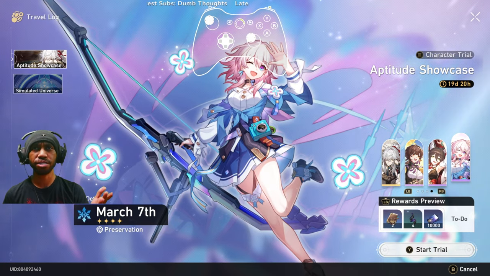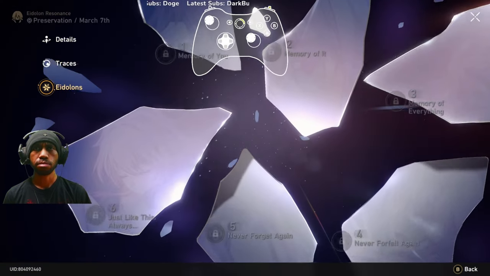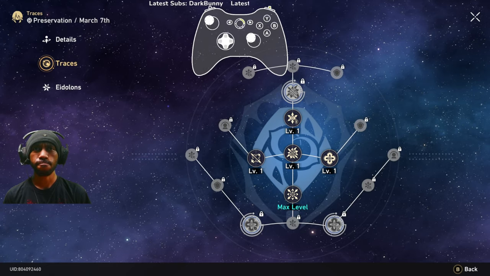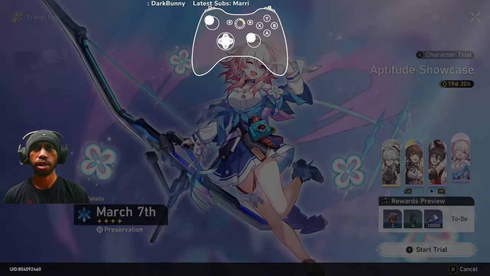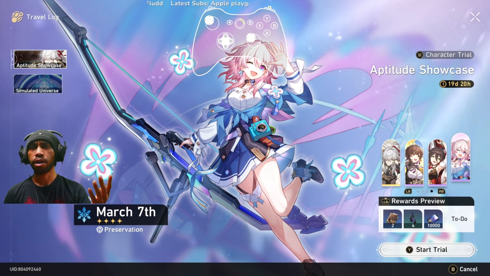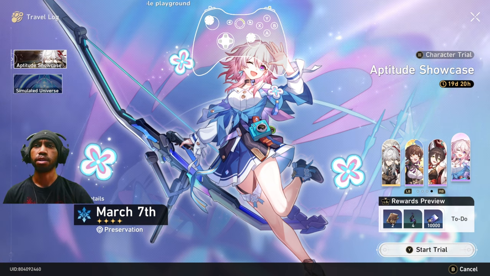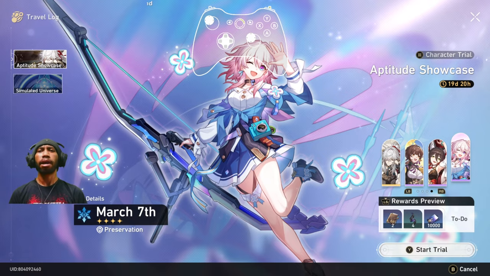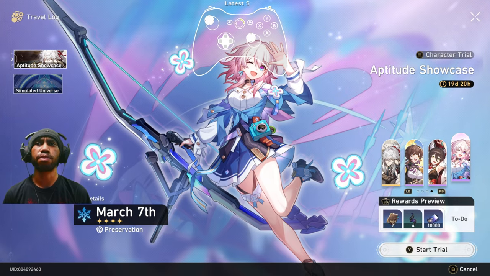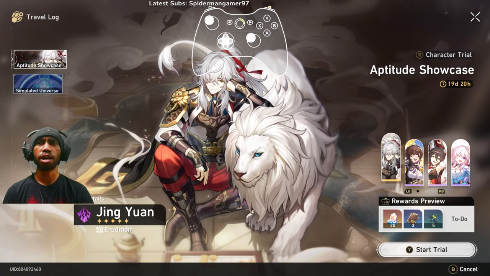I don't know why she was here in the first place, but okay. Anyway, she is a 4-star character, Ice element, and the path is Preservation. So let's start the trial.